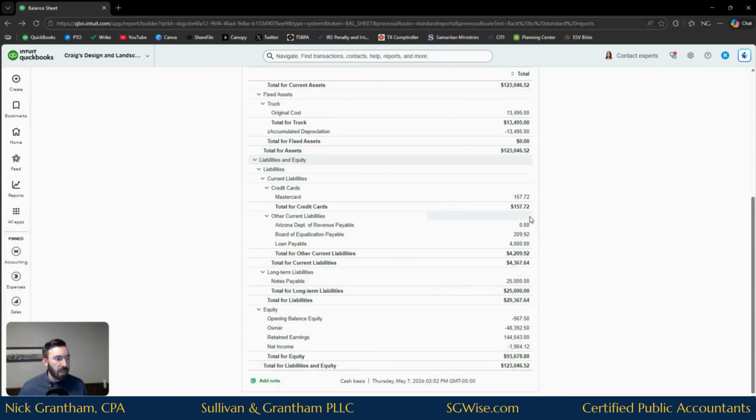And then on the liabilities and equity side, this shows obviously, hey, this is the balance of my MasterCard. I've got a loan for something that I need to pay off. I've got another loan here. So I've got a couple loans that I'm making payments on. That's how I got some of the cash in the bank account, maybe. And then opening balance equity, I've done a video on what this is. We'll put that in the description below. Opening balance equity is actually generally like a mistake and it needs to be corrected and zeroed out.